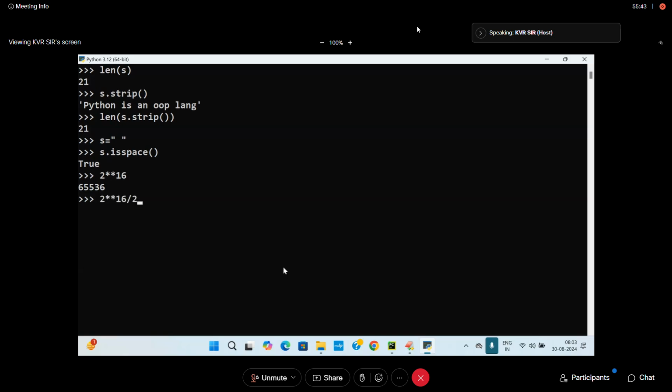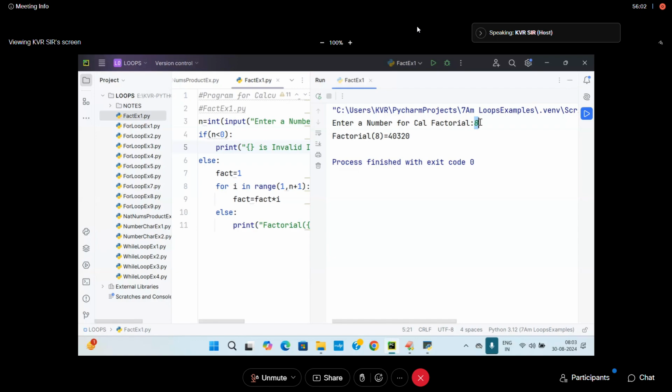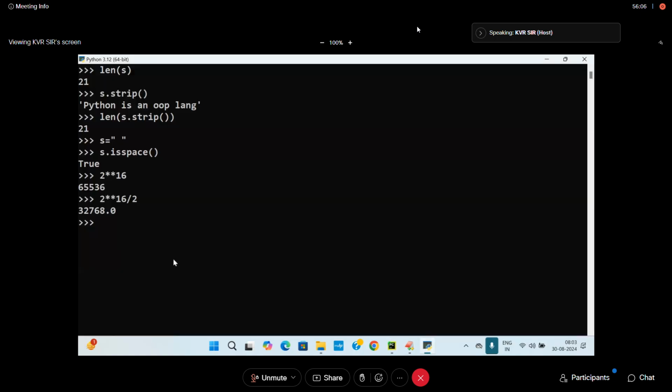65,536 has two ranges: positive values reservation and negative values reservation. It is 32,768 like that. In that range only you have to enter the data, on the positive side. But my factorial number is 8, and 8 factorial exceeds 40,000.